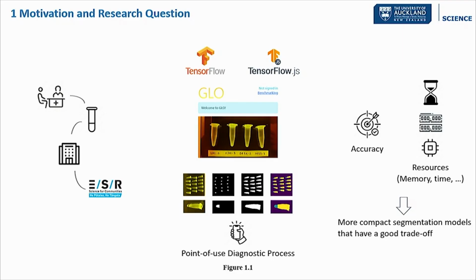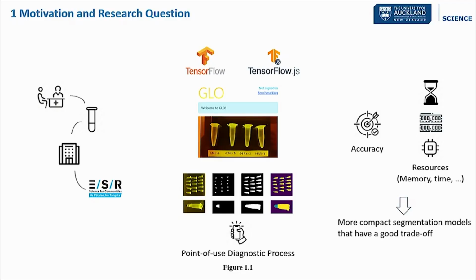So the data science team developed the idea to build a point of use diagnostic process. They're thinking, what if we exclude the step of transporting? To verify the idea, based on the photos of testing tubes taken at the lab, they trained a segmentation model to segment the tip of the liquid and the tube body, which is yellow color in the image, as a basis for further development.